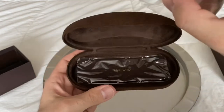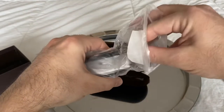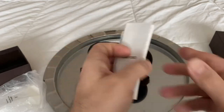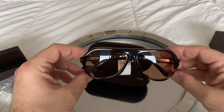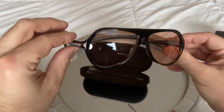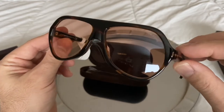Bam! A little Tom Ford polishing cloth. I would never pay full Tom Ford retail — got these on clearance at my favorite, Nordstrom Rack. I picked them out because they have almost a pink hue to the lens. They're huge. Beautiful, like Tom Ford tee. They're like a brownish-pink tint. I don't know if the camera's picking that up. You've got Tom Ford in the lens.